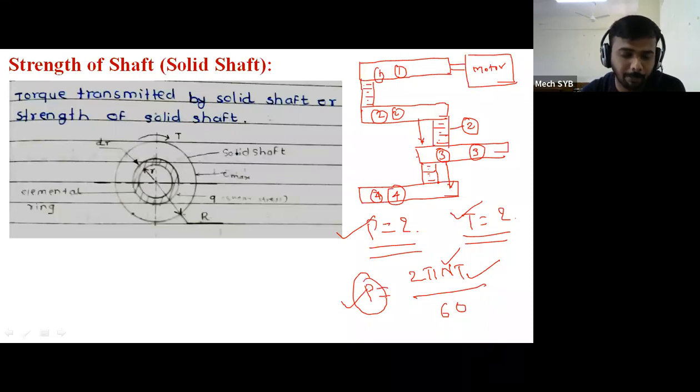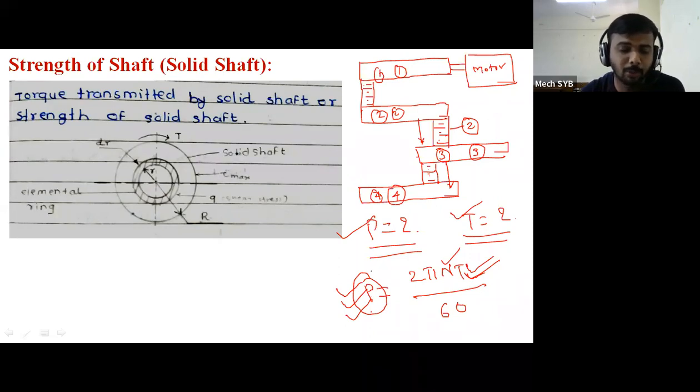Or by using the same formula, जर त्या शाफ्ट मध्ये आपल्याला पॉवर माहित असेल, then we are able to calculate the टॉर्क. म्हणजे टॉर्क जर माहित असेल तर तुम्ही पॉवर काढू शकता, पॉवर माहित असेल तर तुम्ही टॉर्क काढू शकता. We are calculating these two parameters, meaning we are checking the strength of the shaft. जसं एखाद्या बॉडीवर आपण एक्सटर्नल फोर्स अप्लाय करतो आणि त्या एक्सटर्नल फोर्स मध्ये जर त्याच्यामध्ये टेन्साइल स्ट्रेस असेल, कॉम्प्रेसिव्ह स्ट्रेस असेल, that value we are calculating means we are checking the strength of that particular body.